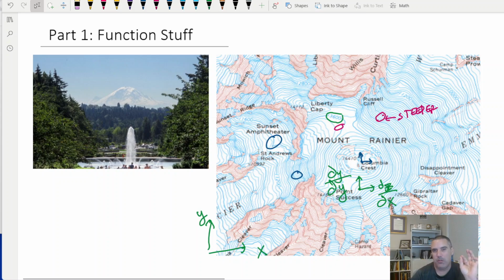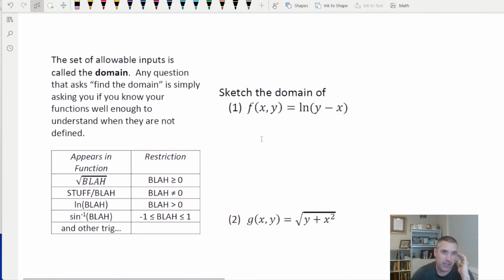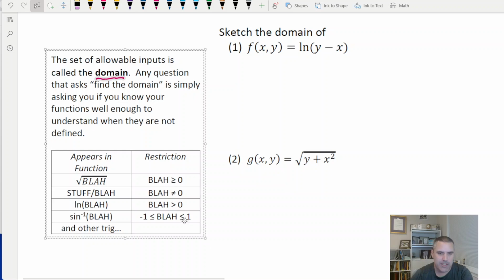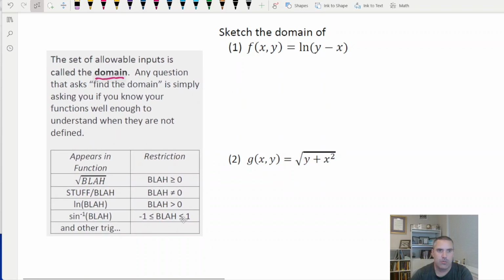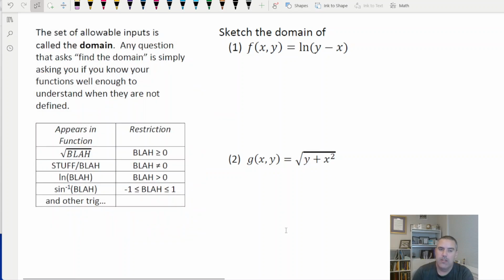Okay, a few general things, all I could think of in terms of asking questions. One question that I get a lot that came up in the homework is domain. There's something about this domain question that scares people. I've never figured that out. Domain questions should never be hard. I think the issue is, the type of domain questions you would be asked in an algebra or calculus class shouldn't be hard. They do require you know your functions and where they have trouble. So this is just a general comment.